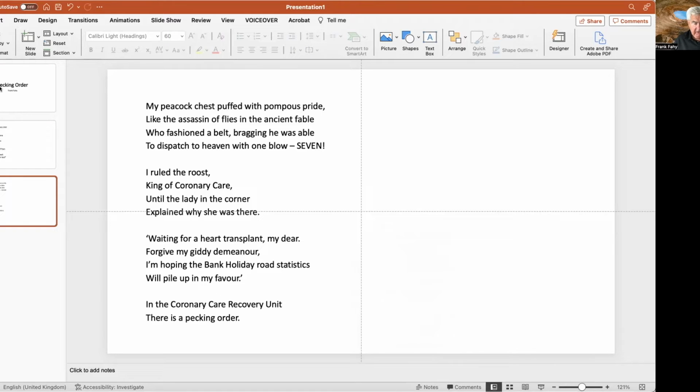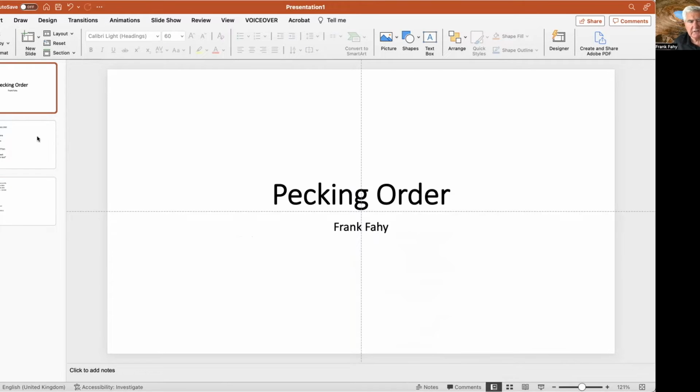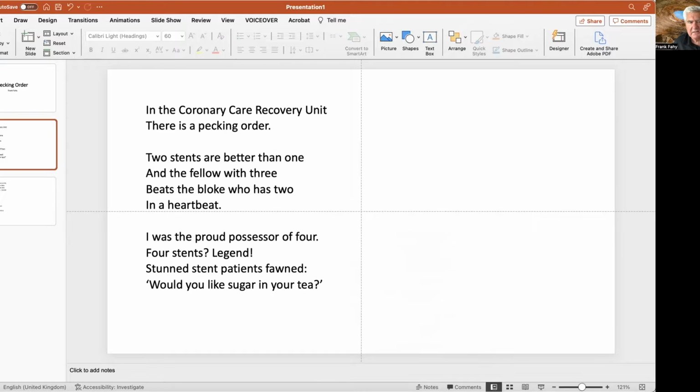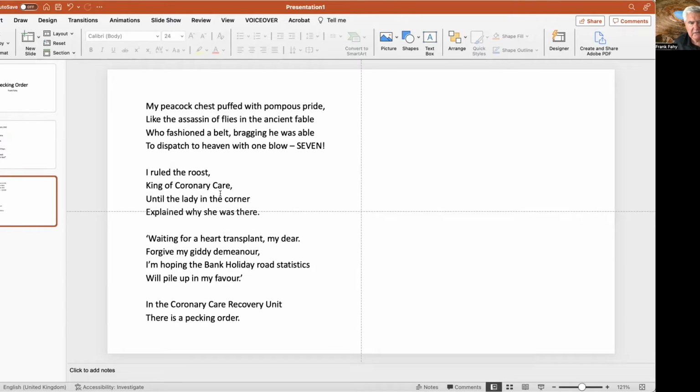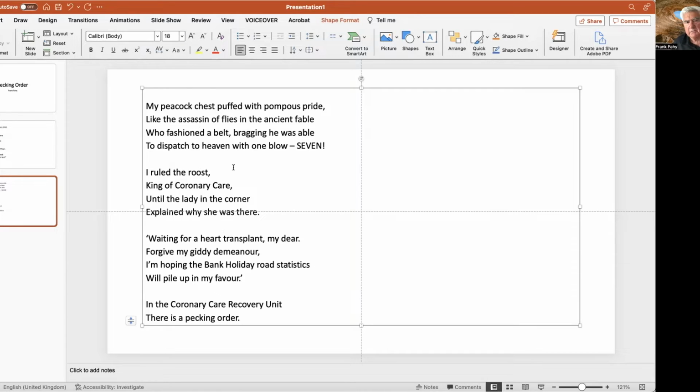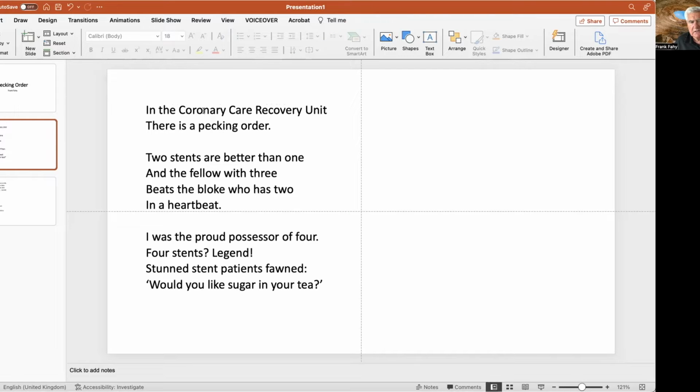Now the good stuff starts to happen. First things first. We have to select our font. Now the font is automatically set on my machine anyway as Calibri body, and this is Calibri body. Too often people use Times or different fonts, and it's not a good idea to change the font within a document. So if you're dealing with Calibri, keep with Calibri.